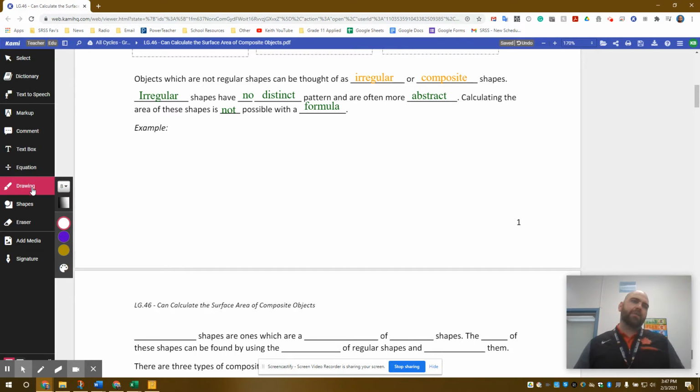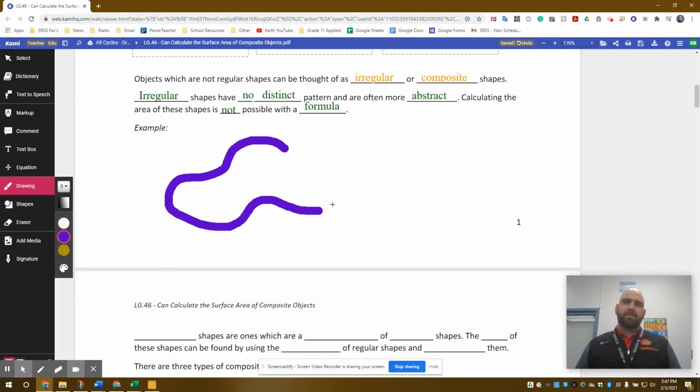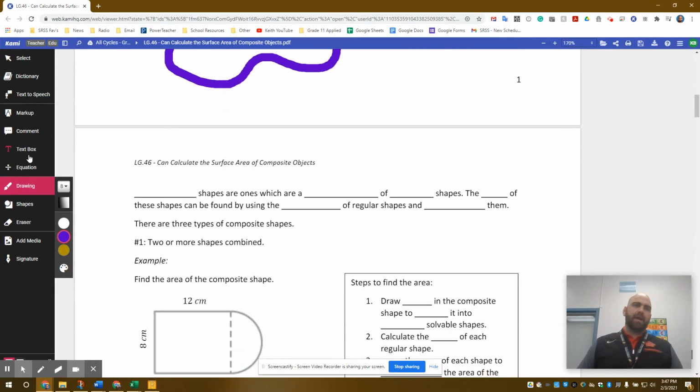An example of what that might look like, and again, these can be drawn just with a regular pen, would be something like this. Okay, can we find the area of that shape? Well, I'm not really going to get you to do that because finding that would mean we'd probably have to come up with a grid pattern here. We have to count up our squares. We have to estimate our small squares and our big squares and how many we have. And we have to try to come up with some sort of plan. Okay. It's just not going to work. We're not going to do it that way. We're going to leave it at those are irregular. Okay, we're not worrying about finding the area of a shape like that.